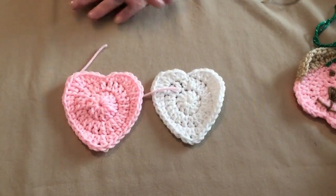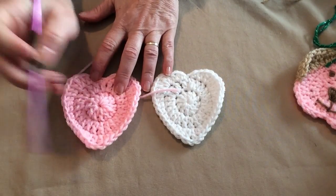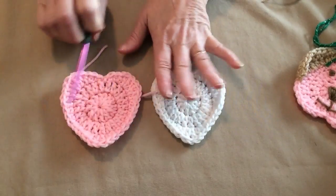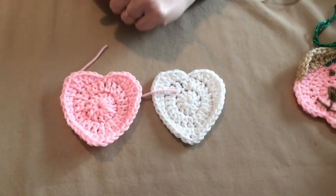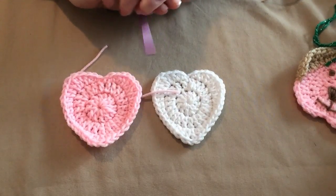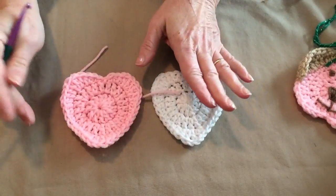When you move around and get to your point, there's your double crochet, chain one, double crochet, and then you move back up doing the same thing on both sides. If you're confused, rewind and watch again, and go to my blog to get the picture that has it all laid out. It's a free pattern — it'll be released after I finish the video today. It's a great heart pattern, it worked out really nicely.